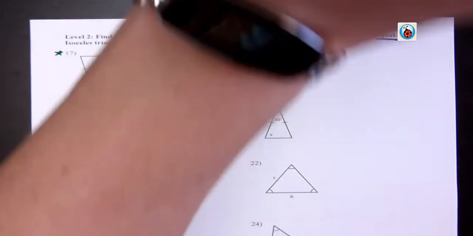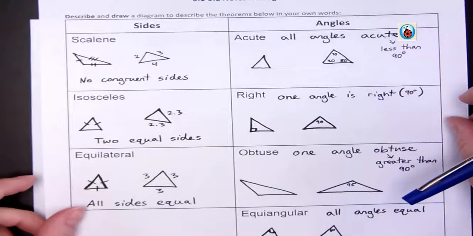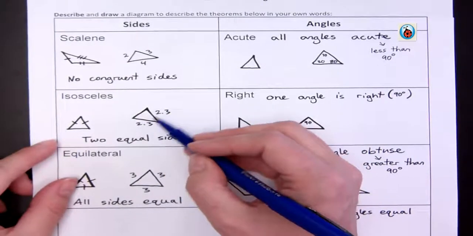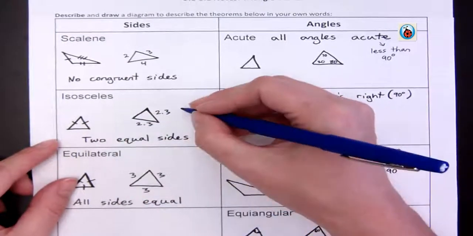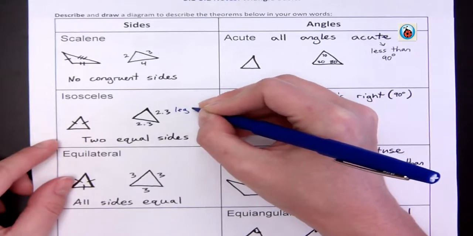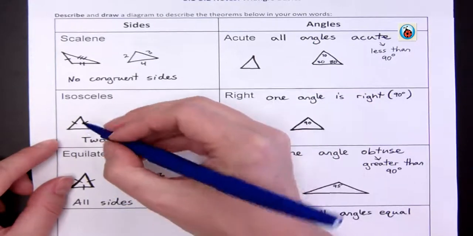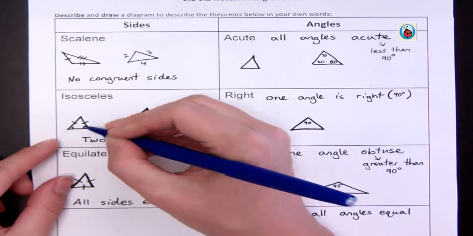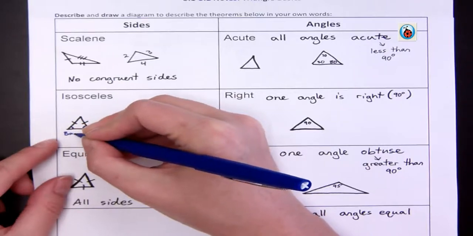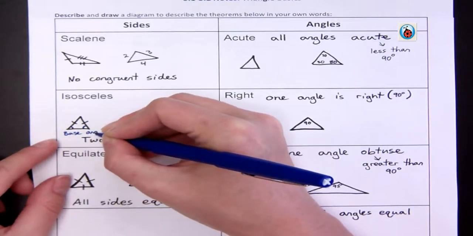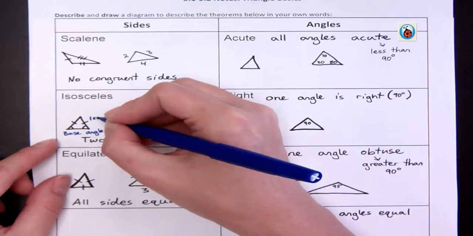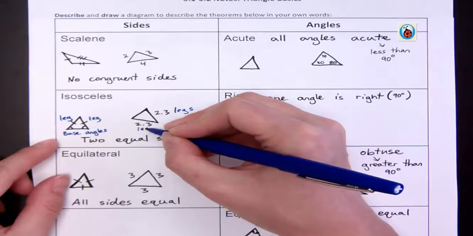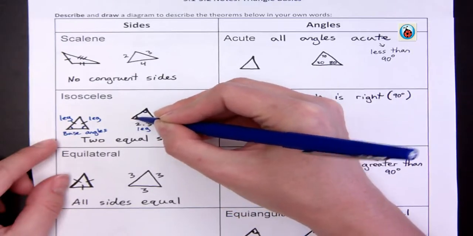So going back to your reference page, on the isosceles, we have two sides are equal, so these are called legs. Okay? And then the base angles are the ones that are not in between the two legs. So these are our base angles. And then this is a leg, this is a leg. Over here, this is a leg, this is a leg. Our base angles would be these.